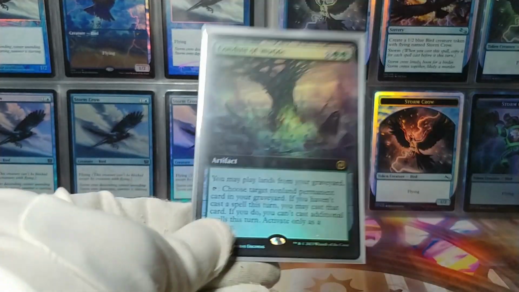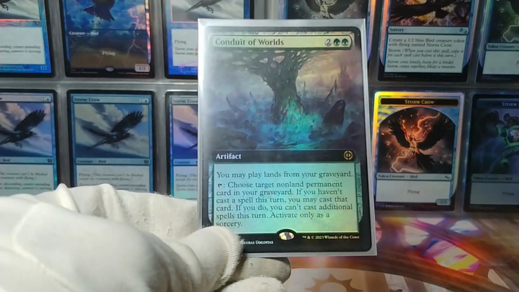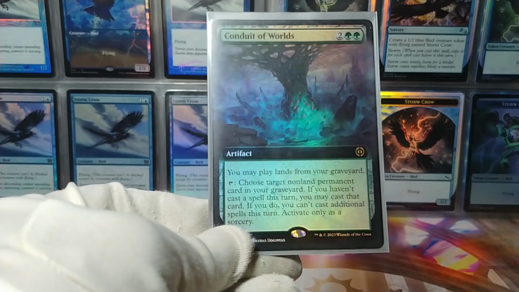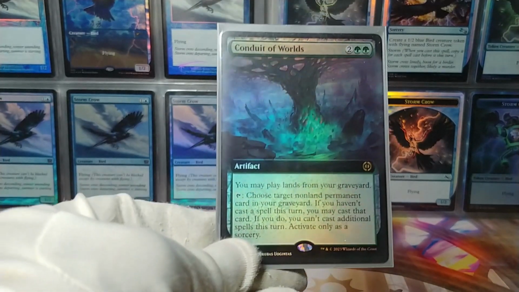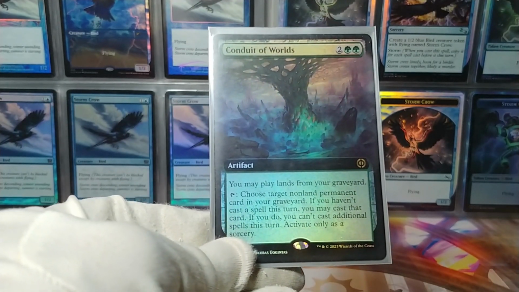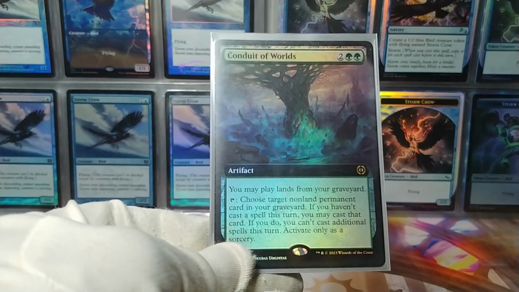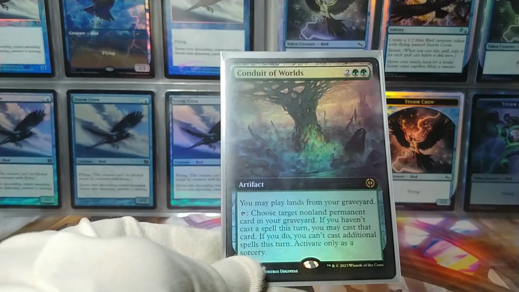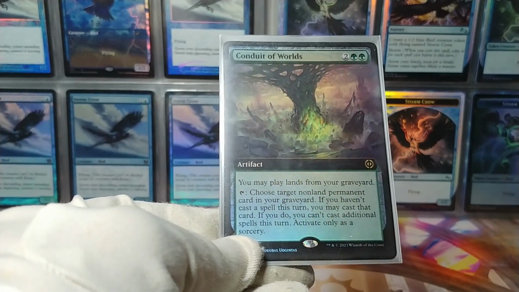And then there is the Conduit of Worlds, which is a 4 mana artifact. You can play lands from your graveyard, which is a handy ability. And you can tap it to choose a non-land permanent card in your graveyard, and if you haven't cast a spell this turn, you can cast it from your graveyard.